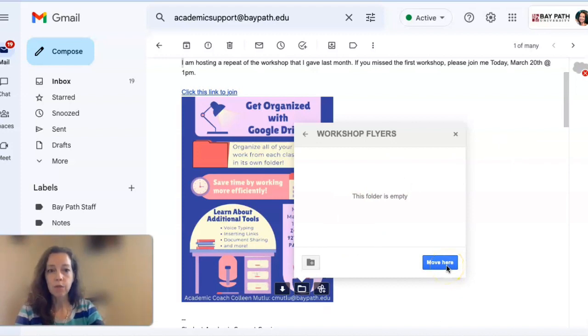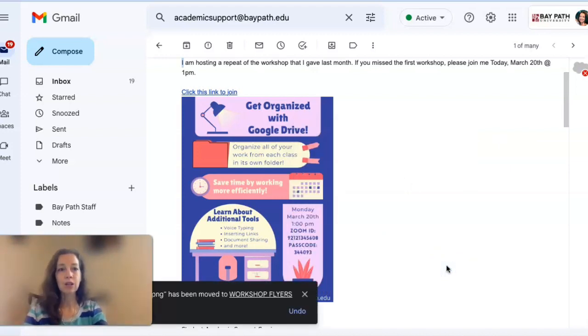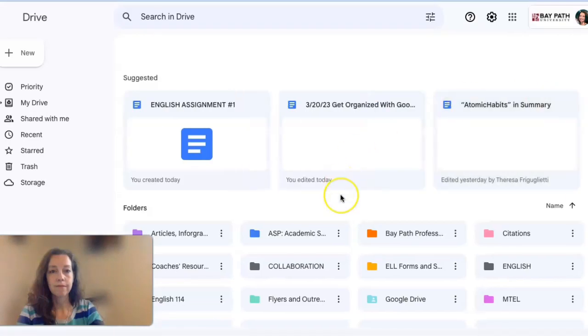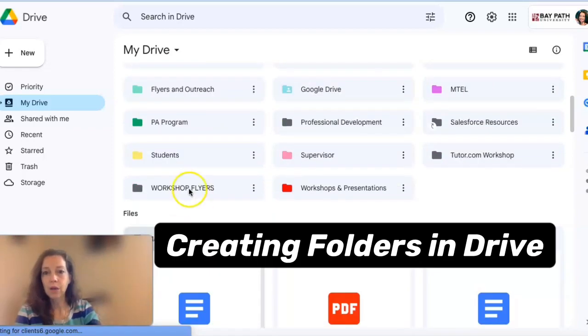I have to click Move Here. Now it is located in my drive. Let's go take a peek. So here is the folder that I just created, Workshop Flyers, right from my Gmail inbox.